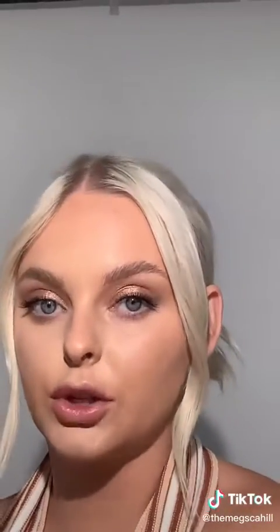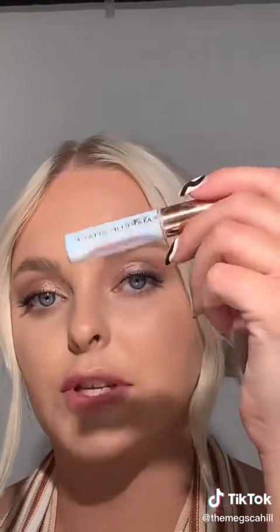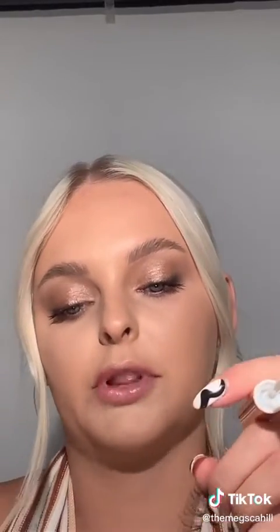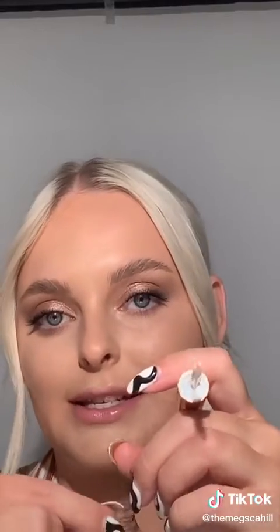Okay, next step is glue. I highly recommend a latex-free glue. This is the Makeup Shack. This is my absolute favorite eyelash glue. This is very similar to the Duo Lash Glue non-latex. The reason I like this is it has a brush. This is going to make it easier for the average person to apply. It's just quicker, less messy, all that.